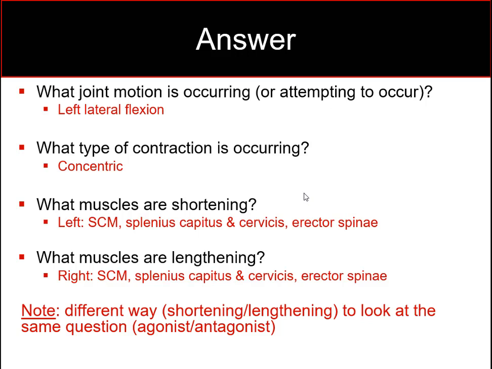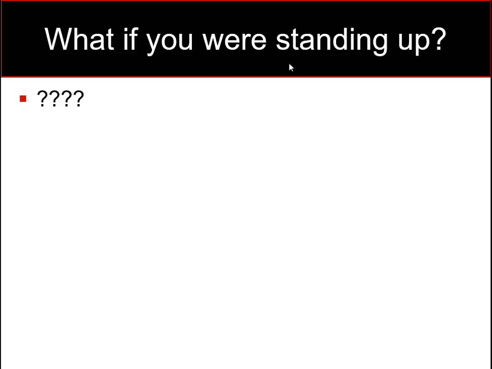Just like with the suitcase problem, what if you were standing up and you were doing the exact same motion? So if you were standing up, gravity is down. This is no longer a concentric contraction. This is an eccentric contraction. These guys are off. They're not working. They don't need to because gravity is assisting the head down this direction. These guys are on now. They're contracting. They're slowing the head down, and then the same muscles bring it back up.